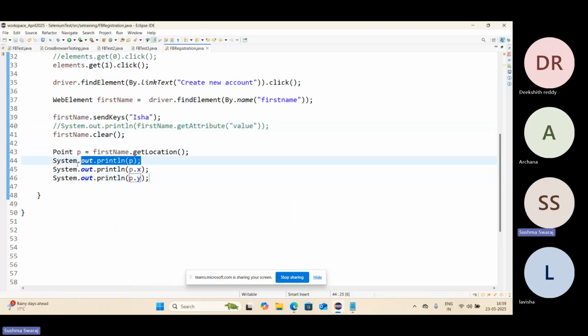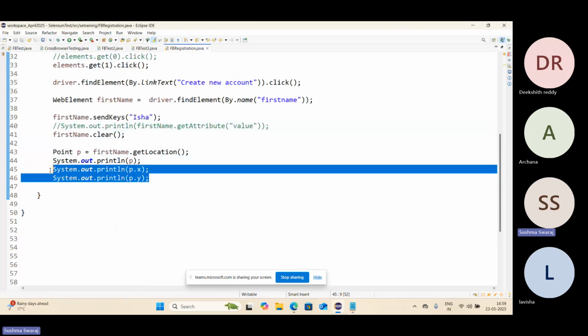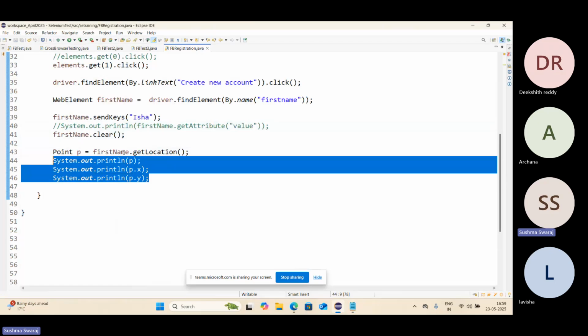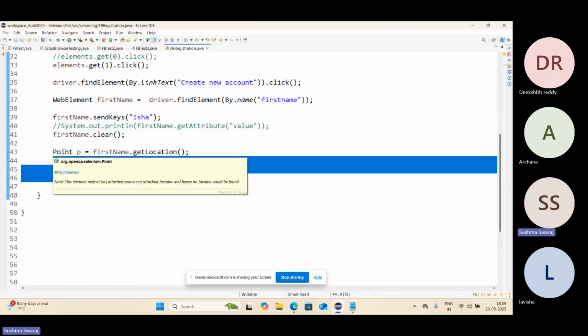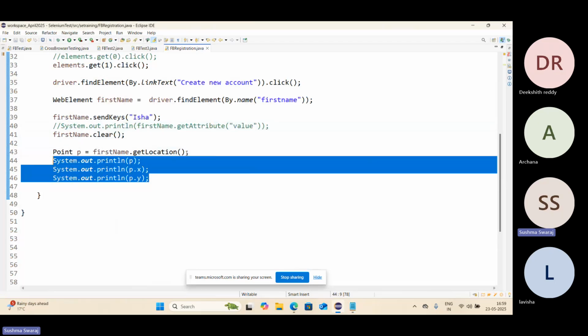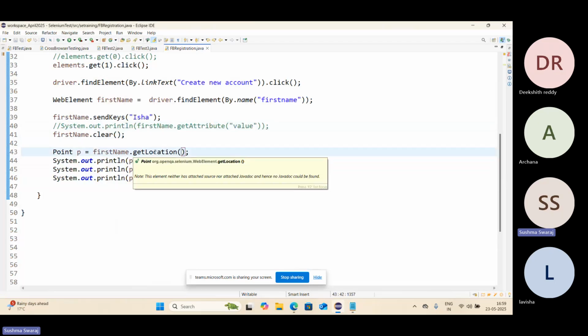If you want both to be printed, I can use p directly, or if you want x and y coordinates, you can use it like this. But this is already there. Point is another Selenium class. You don't need to worry about what is inside this point class. Get location is an element method which gives the location of the element on the page.